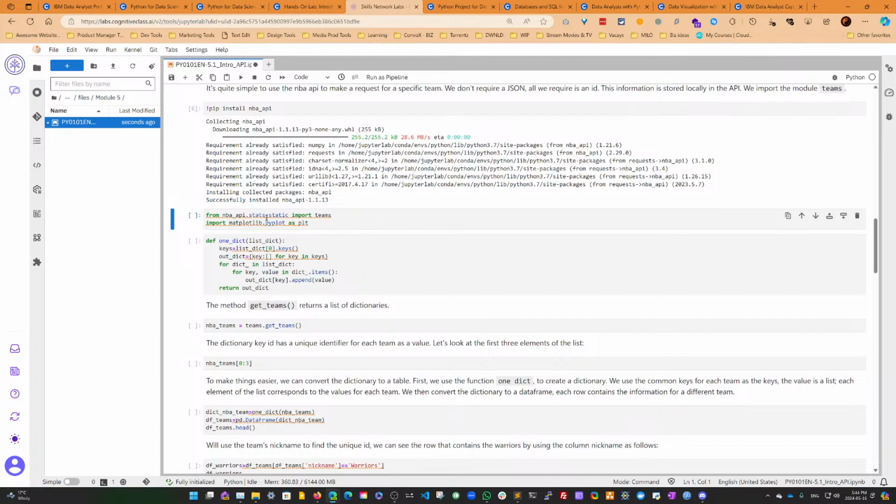So from nba_api.stats.static import teams, and we'll also import matplotlib.